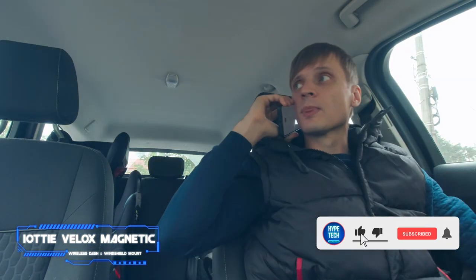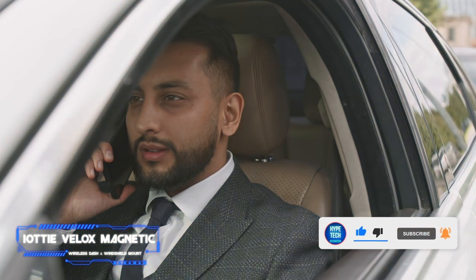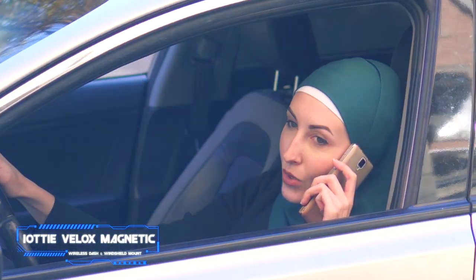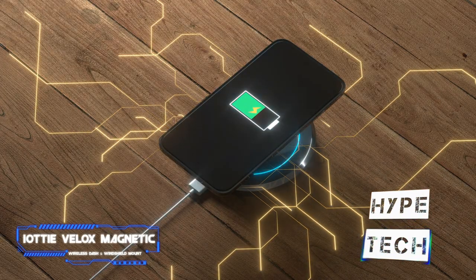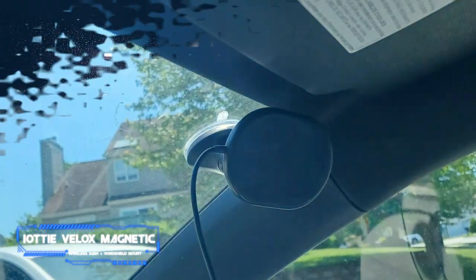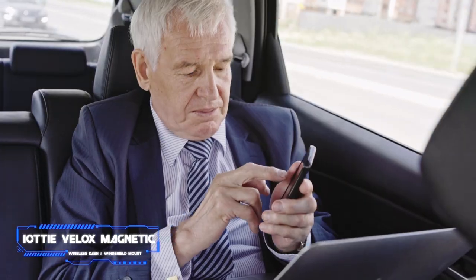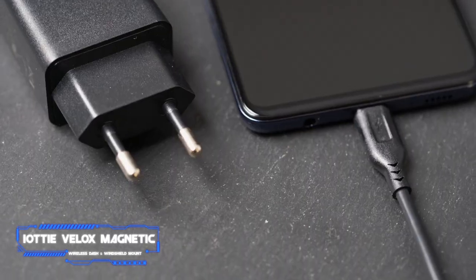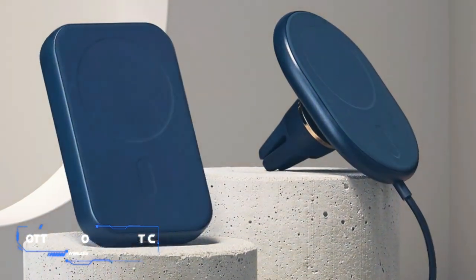You don't have to worry about wireless charging coils being misaligned, and you won't have to double-check to make sure your phone is secure since the magnets are so strong. This charger was specifically designed for the iPhone 12 and iPhone 13 line, since they're equipped with magnets, but it delivers only half of what Apple's official MagSafe charger can achieve. I was happy to see a 12-volt USB-C power adapter included, though I wish the USB cable were removable. Fortunately, iOttie backs the charger with an impressive two-year warranty.